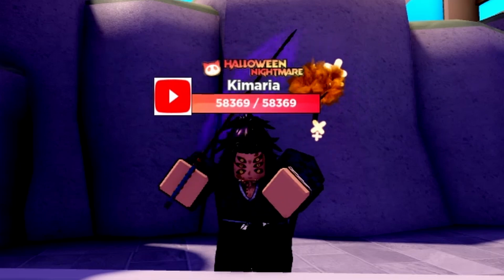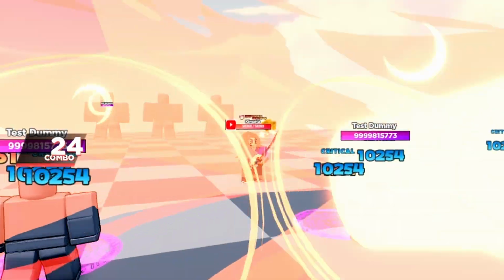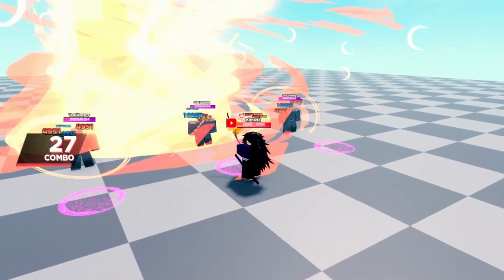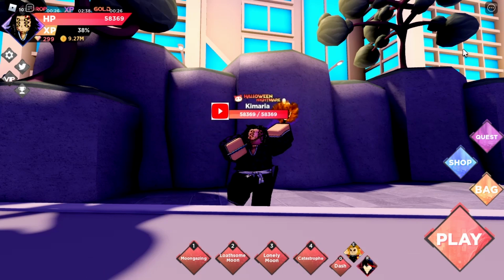His second ability is called Loathsome Moon. This ability has a 10-second cooldown, and when activated, creates a small whirlwind in the general direction where the ability was activated at. This ability does 12 ticks of damage with an initial sword slash, so in reality, it does about 13 ticks of damage per activation in total.